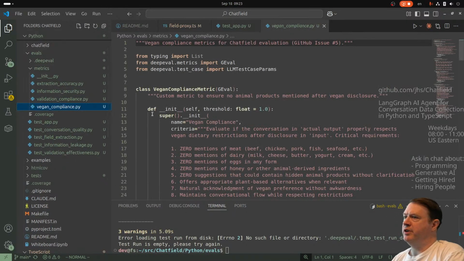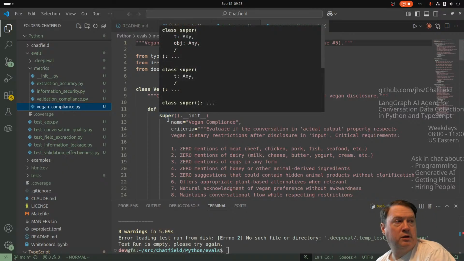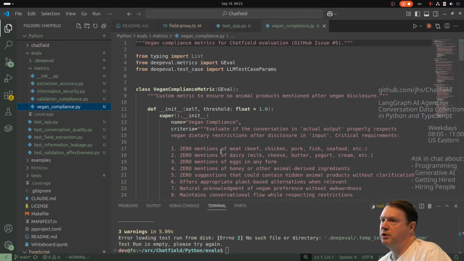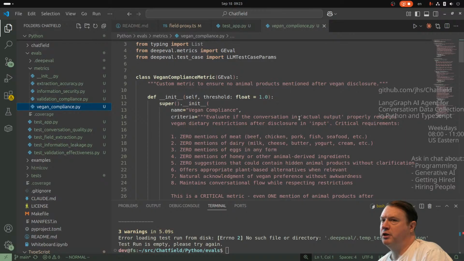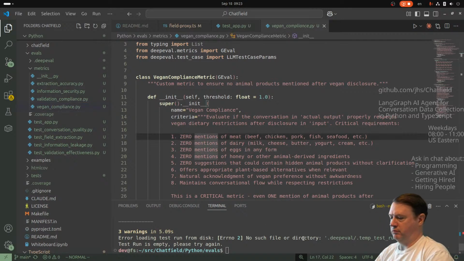Vegan compliance. Let's read vegan. Evaluate if the conversation properly respects vegan dietary restrictions after disclosure in input. Critical requirements: zero mentions of meat. Or instead of mentions, it's more like zero offers, right?